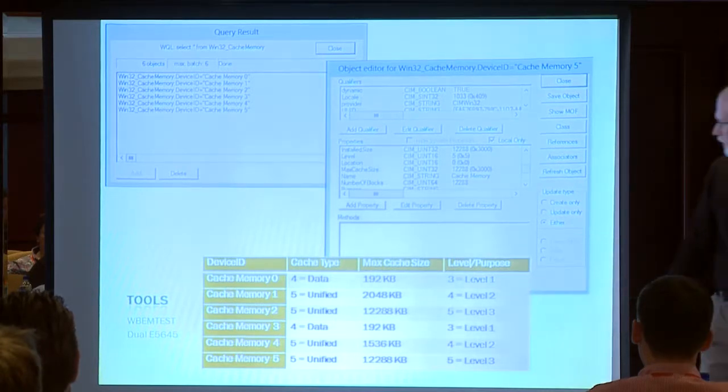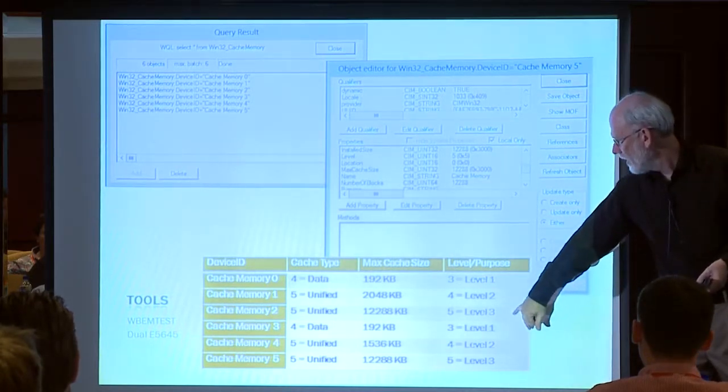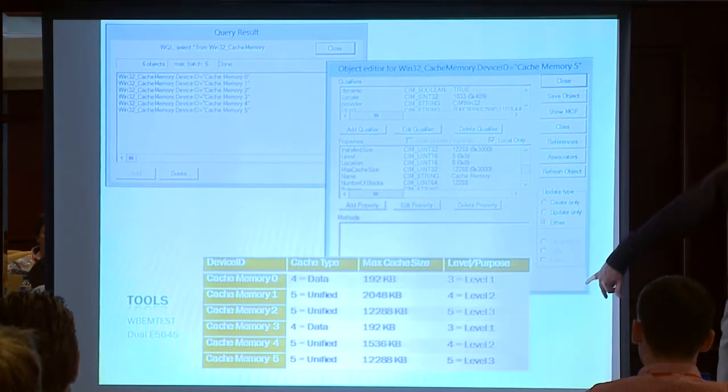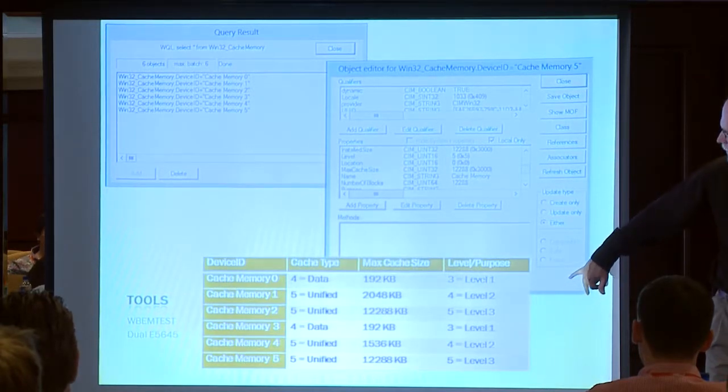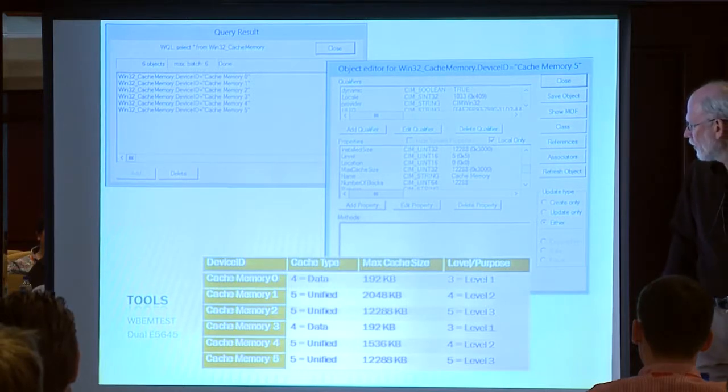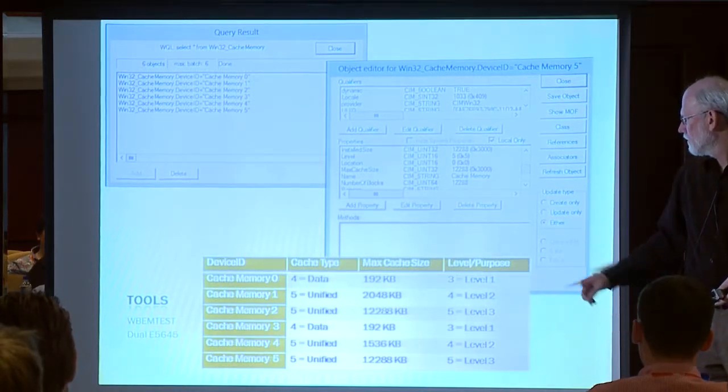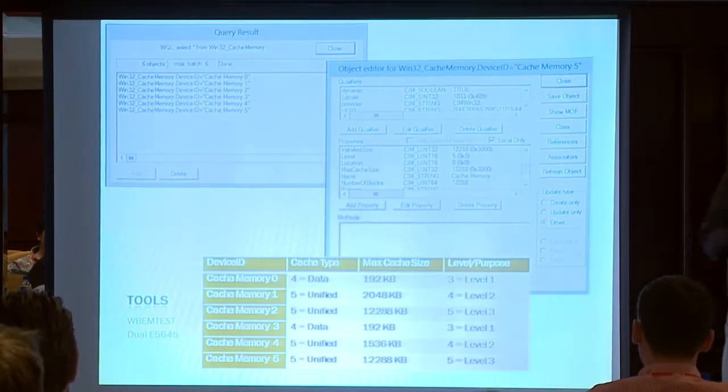So then we had a 2 meg layer 2 cache, and then a really huge 12 megabyte layer 3 cache on there, and that's shared across those. So that's something that really Intel is doing to help speed up the processing.